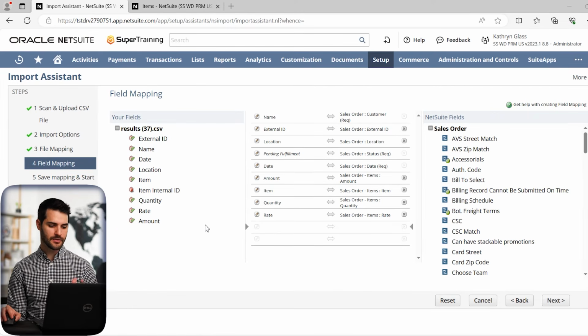Okay. And now at this point, one thing to keep in mind when you do save that results file, you probably didn't see me do it, but you want to make sure that you take off that first column that says the error messages. You want to delete that column because it's obviously not needed for the import. If you don't, you're going to see it pop up here at the top and it's going to say error and it's just not needed. So make sure that when you do save that file, you take off the error.